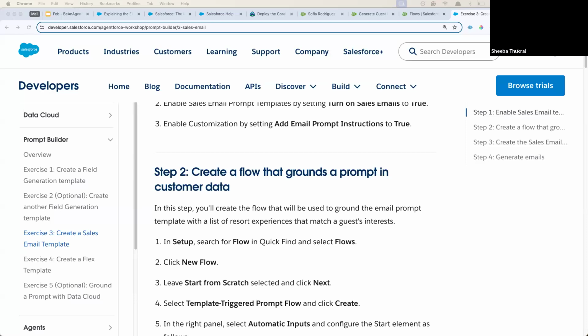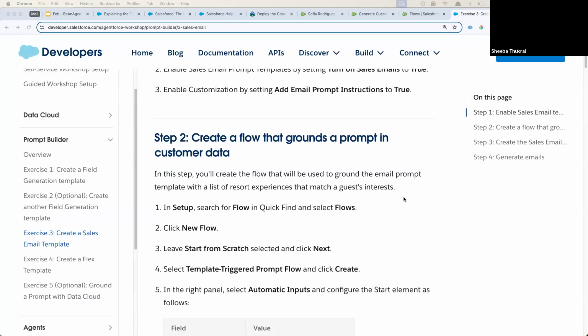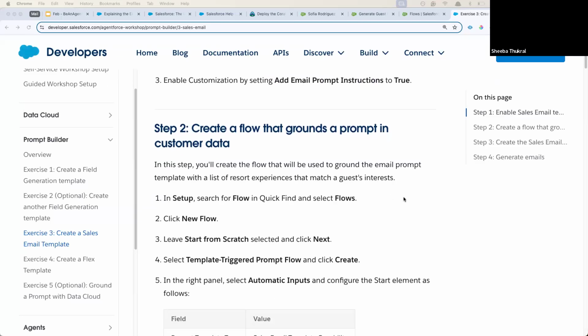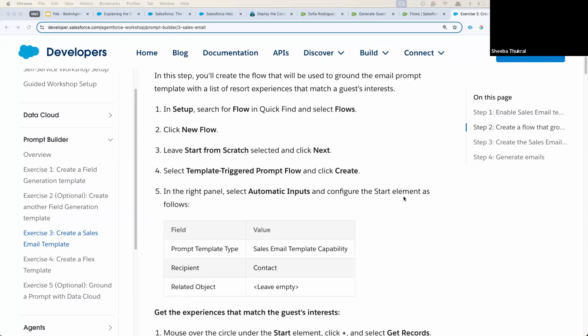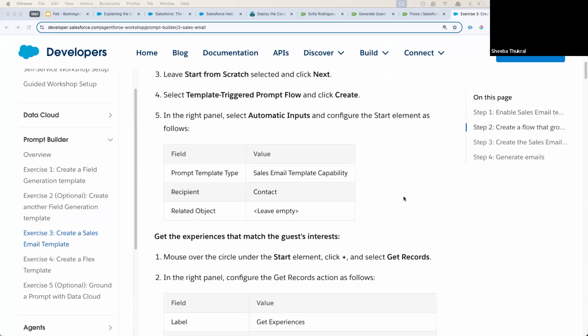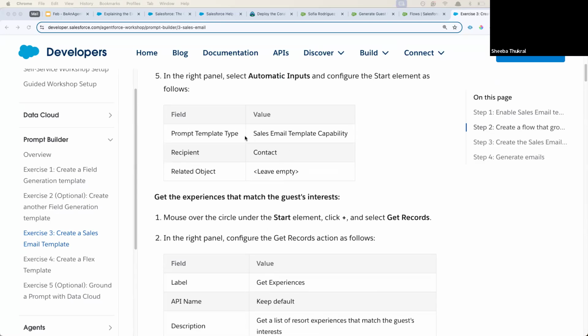So, we had to create a flow that grounds a template prompt in customer data. You go to setup, go to flow, new flow, start from scratch, and select template-triggered prompt flow. We will select automatic inputs from there and configure the start element as this prompt template type, email, sales email template.